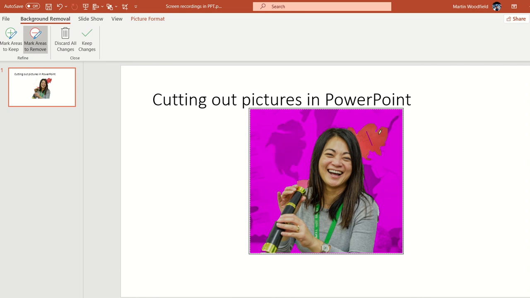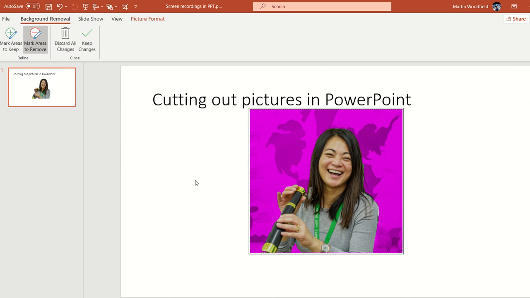For some reason it doesn't want to get rid of the yellow, but yeah, we'll keep on going till we get rid of the bits we want. But you can see it's actually not taking very long. Now when you think you're pretty much finished, I'll need to put some more areas back. It's got rid of a bit of a hand there. Let's have a quick check. Yeah, probably want that bit of the telescope in there. And then a bit more to remove just here.